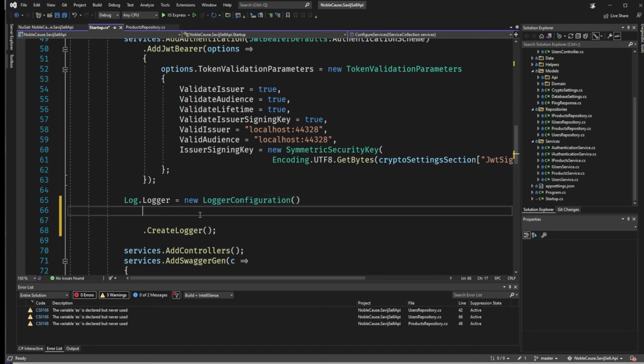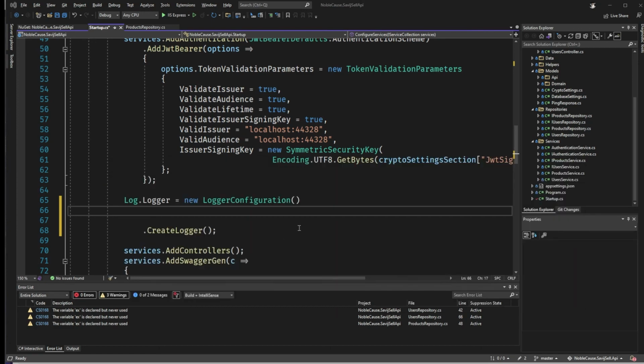And then everything that we put in here is going to be the configuration that we want. Or we could put code in here that says, I'm going to put all my configuration in my appsettings JSON and read that in and use that instead. Because of the complexity of Serilog, I'm going to show you both ways.